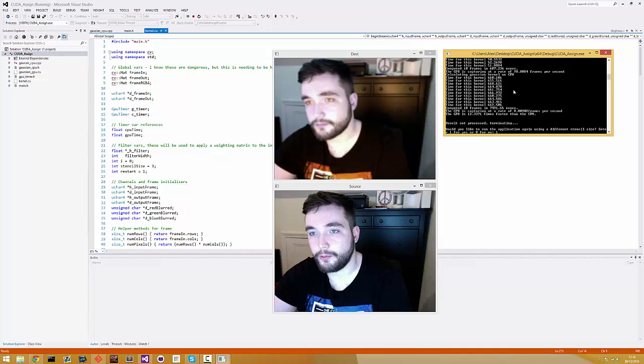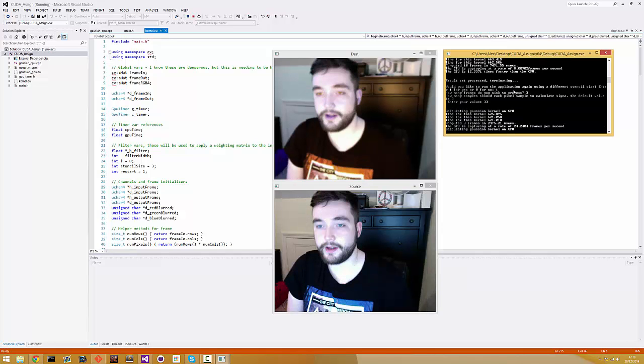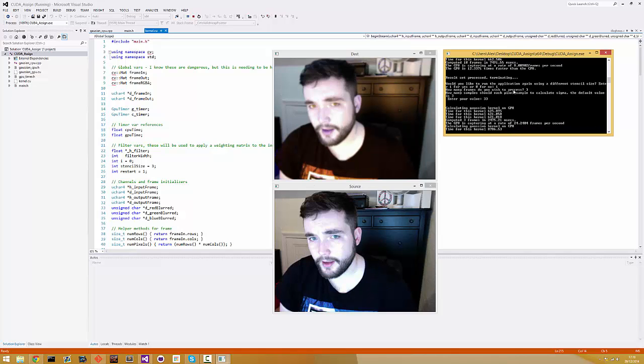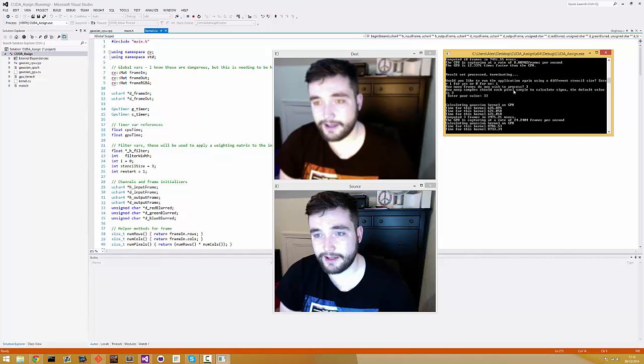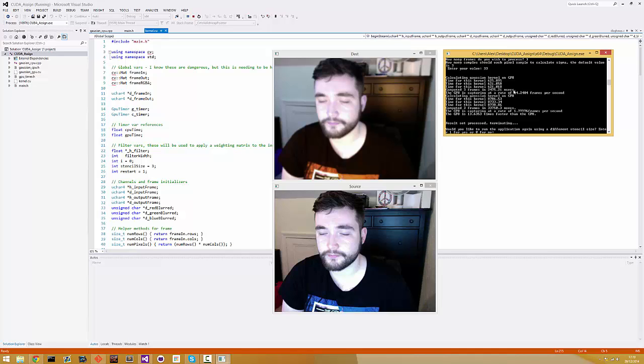Let's go for one more test, and let's do a set of 3 and a kernel size or weighting of 33. Now, it's a little bit slower on the GPU now, but it's significantly slower on the CPU. As you can see, it's going to be about 13 or 14 times slower than the GPU. Let's just wait for this last frame. And there we go. Yeah, it's about 13 times slower.